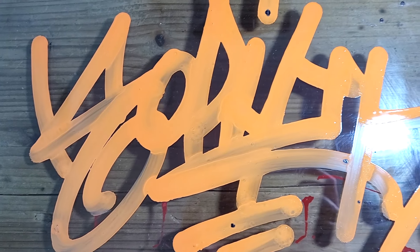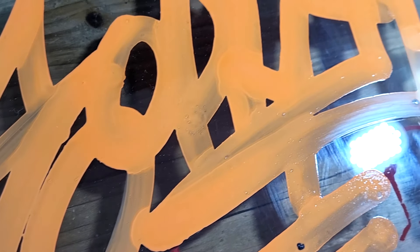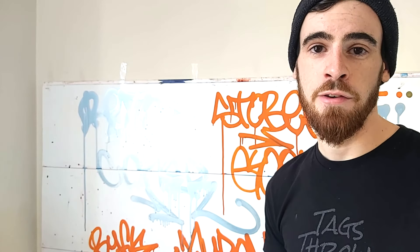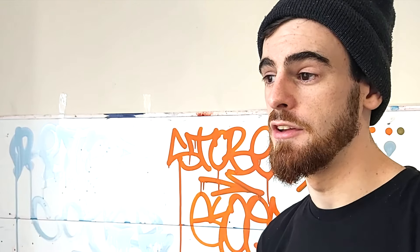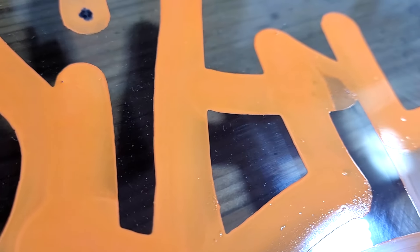Why did I fill these with a paint and an ink? The reason I tend to do that with mops is because inks don't dry out as fast. If you're like me and have lots of different mops that you don't necessarily use each week, you can have mops sitting in your stash for a month or two. If there's just paint on the nib it's going to dry out, whereas if you mix in some ink it saturates the nib and helps it not dry out. We didn't get the formulation quite right on the orange or the gold though.